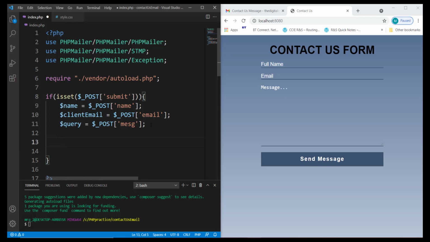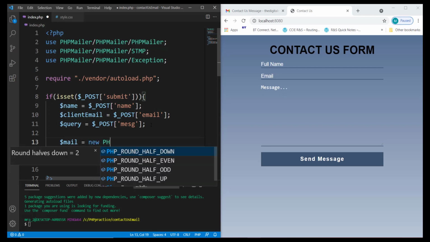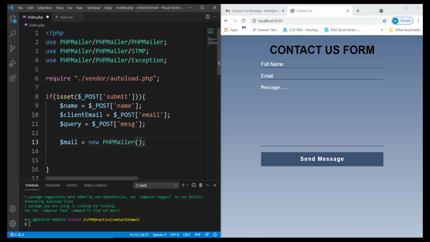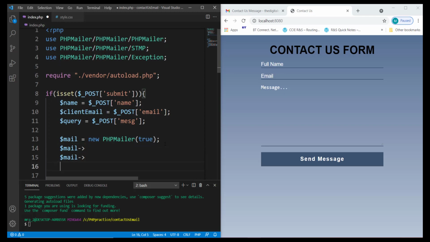Now after getting the data and storing it in local variables, what we need to do is that we need to create an object of type PHPMailer. And instantiating with true is going to allow this exception class to raise exceptions with more detailed information, so that we get better idea the kind of exception or error that has occurred. Now what we need to do is that we have to set these different configuration properties of this PHPMailer object. Since we have lots of properties to set, so I'm going to copy paste this.